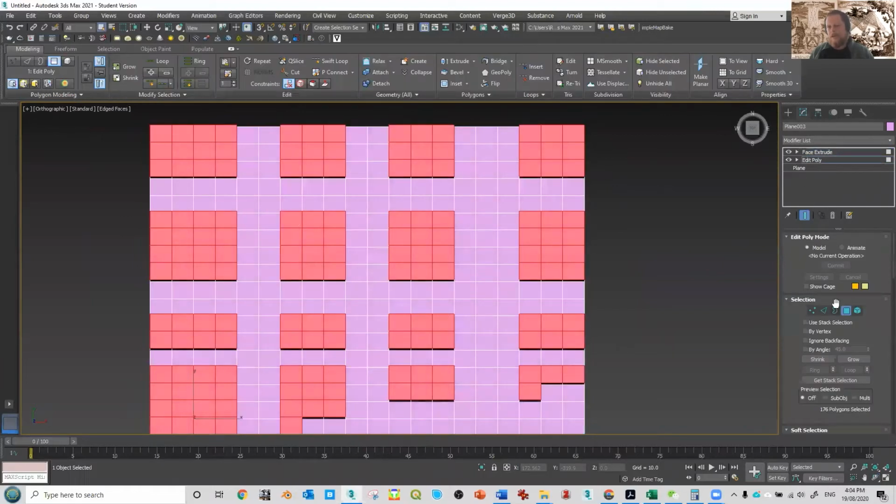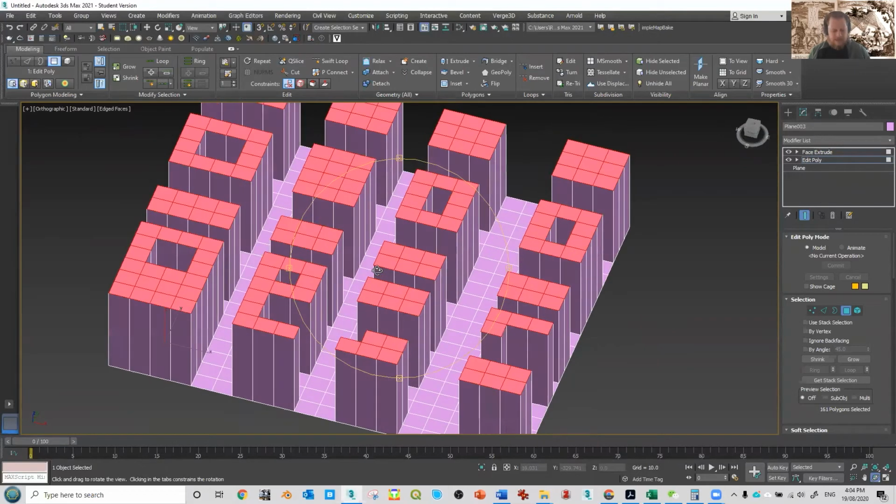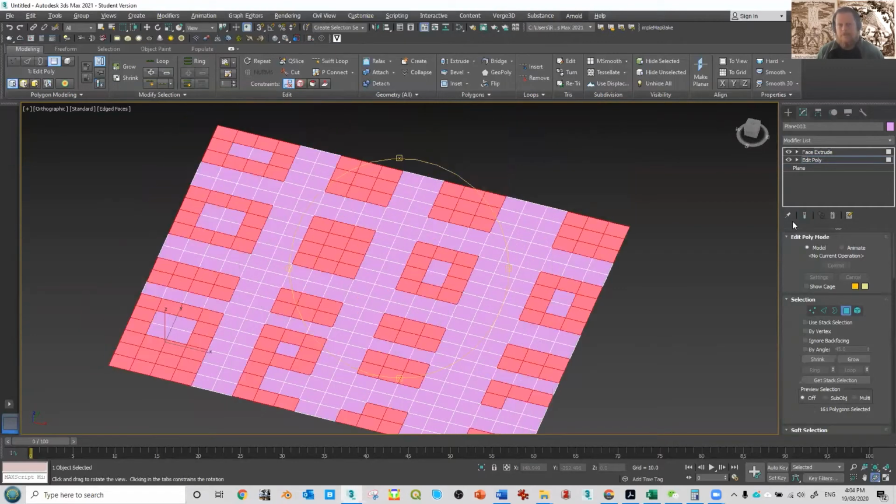So I can go into the edit poly and basically deselect. So Alt, there's my lazy perimeter block models. And again, this is where you'd want to be able to toggle your end results on and off.